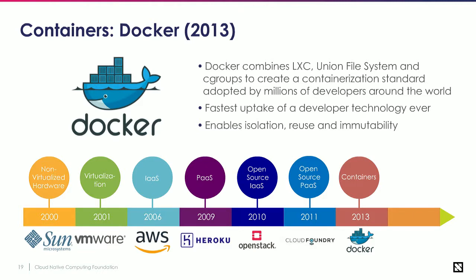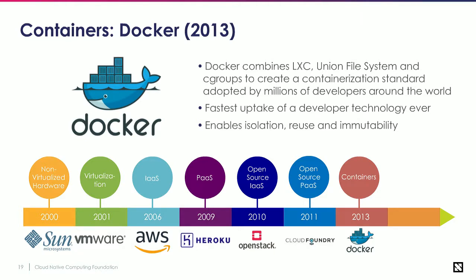And so the idea of Docker is that the experienced developer has encapsulated their whole development environment into a Docker container. And when the new person starts, it's just minutes for her to download and install that Docker image, and she has exactly replicated that existing environment. And my claim here, I don't quite know how you would prove it, is that it's the fastest uptake of a developer technology ever. Within a couple years, almost every organization was using Docker in some way. So it enables isolation, reuse, and immutability. And so it had this huge uptake in development.